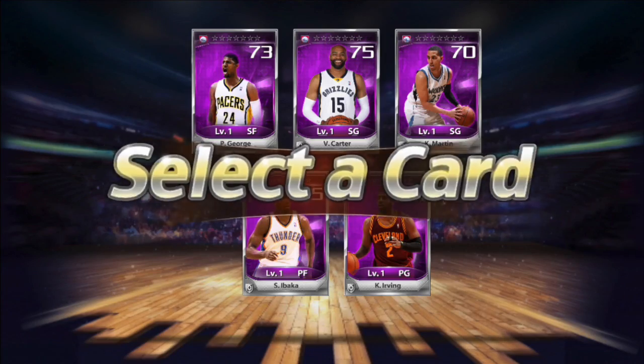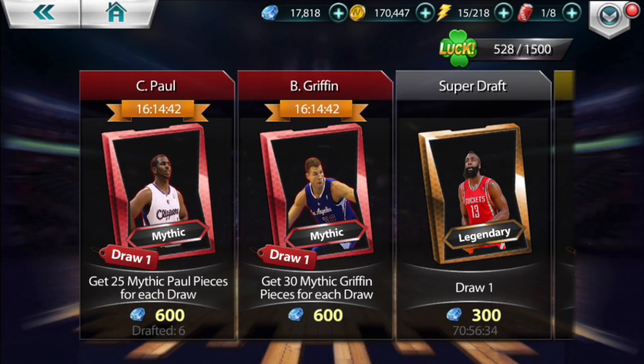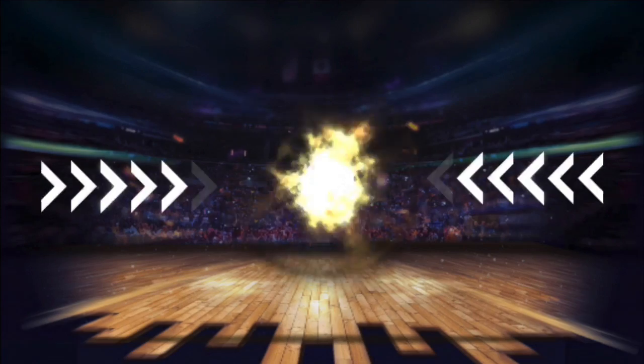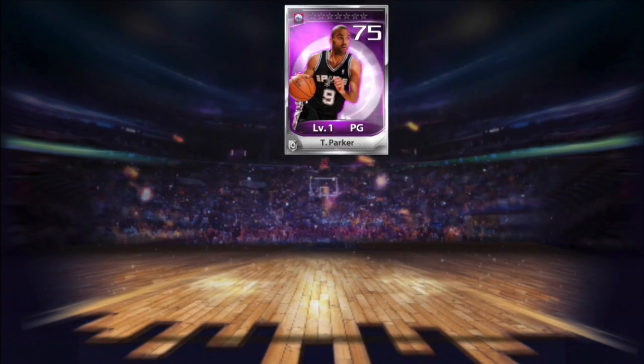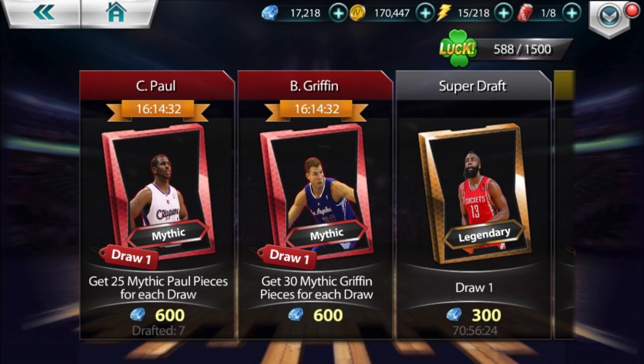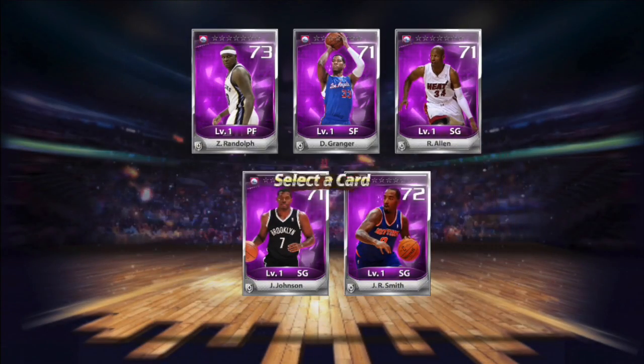It's 5. Let's see. I know for sure that these type of draws nowadays, you don't get them at all, and I respect that for the mythic draws, because we don't want everybody running around with mythic cards. But it does take a lot out of you to get these pieces. So let's see, that's 7. Where are we? All right, so after I draft this, I get 25 more pieces.